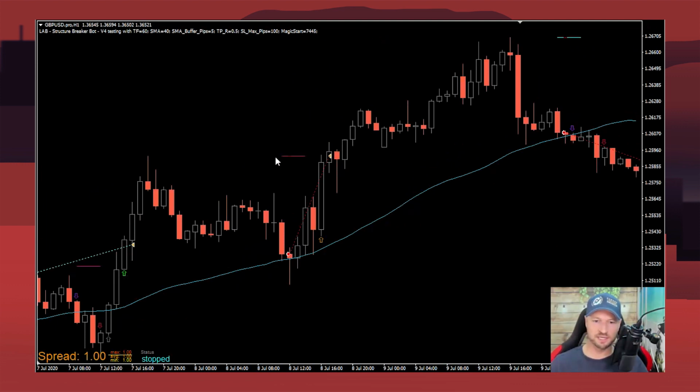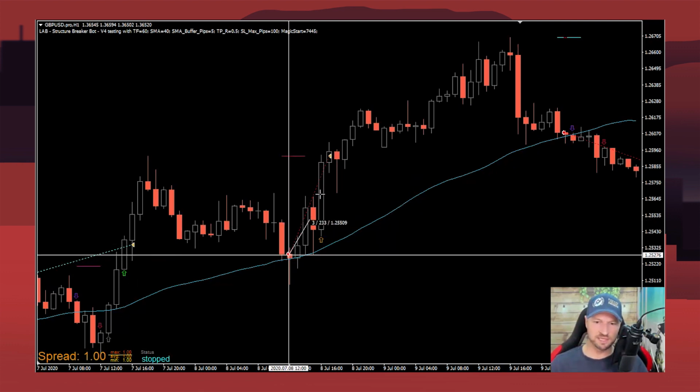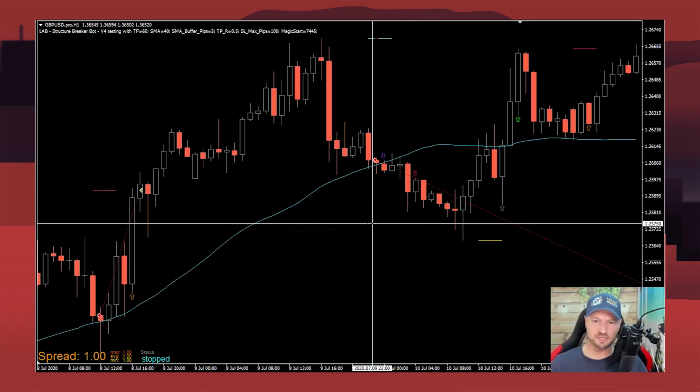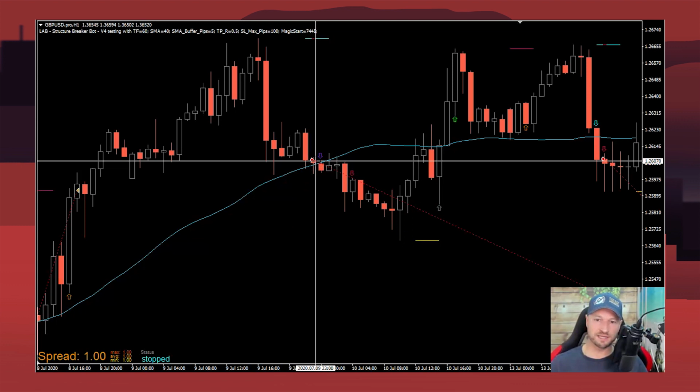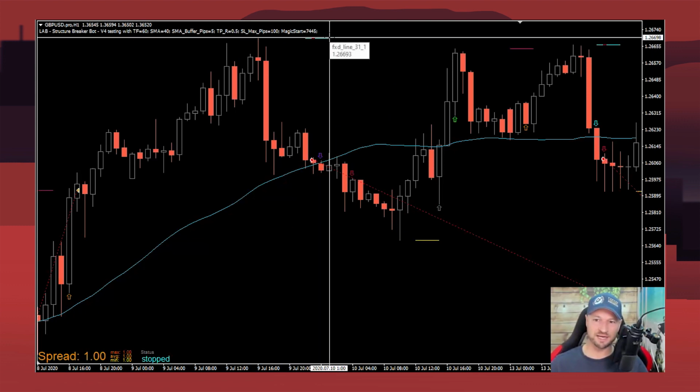We've got the high, and then we've got the higher high. We take the opposite after the first bearish candle, and this one doesn't work out. The next two do. We've got one here, so we've got the high, so we're still using that old high, and we've got the higher high. First bearish candle touches a moving average, ironically, and we get the entry here, and it doesn't actually come back and take that high out.